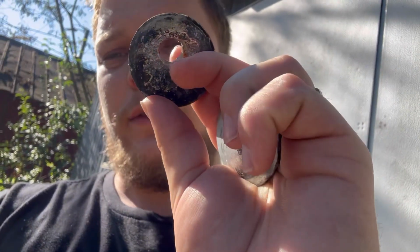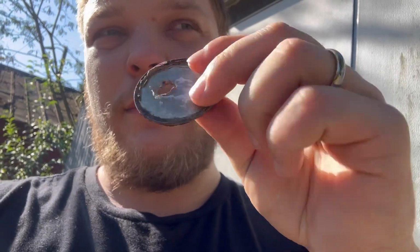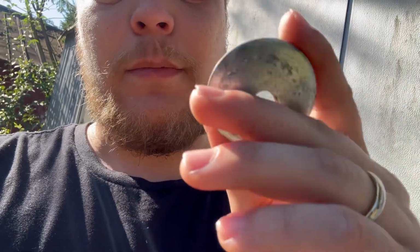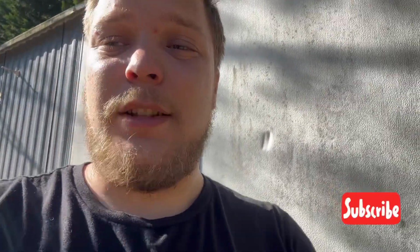So here's what the dumb mechanic did that I gotta tell you guys to understand what's going on. Here's my original freeze plug right here. In order to take it off, he had to drill it off. He didn't put any lube, the sealer, on it when you put the new one in, which is right here. And he had to come back and drill it out and take it off again. Why? Because it was leaking, because they didn't put any sealer. So when he put a sealer on, hopefully that would stop leaking. Already it's not. It already broke through. So I gotta hire a mechanic that knows what he's doing.